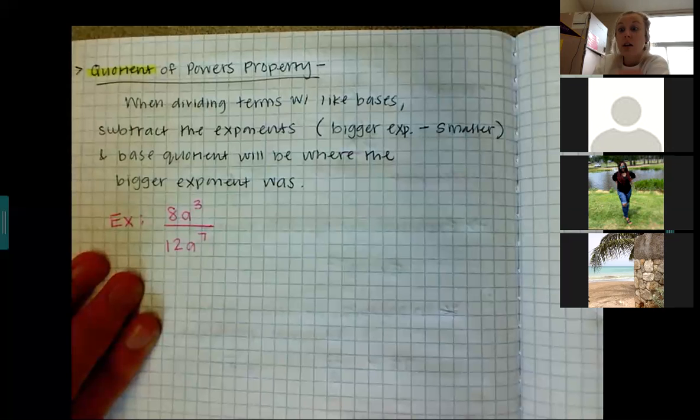So what do I do with my coefficients? Simplify. Divide them, and I really like whoever said simplify. 8 does not go into 12 nicely, right? We know it's going to be a decimal. So instead of doing 8 divided by 12, somebody said simplify. 8/12 is a fraction. So what does 8 over 12 reduce to?